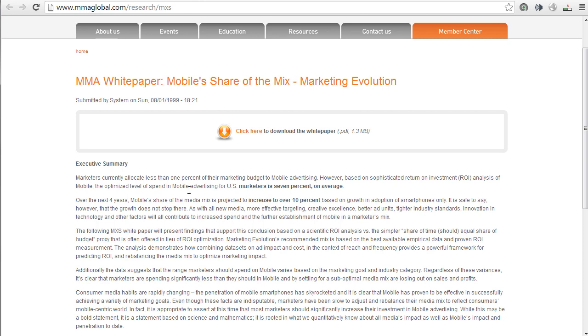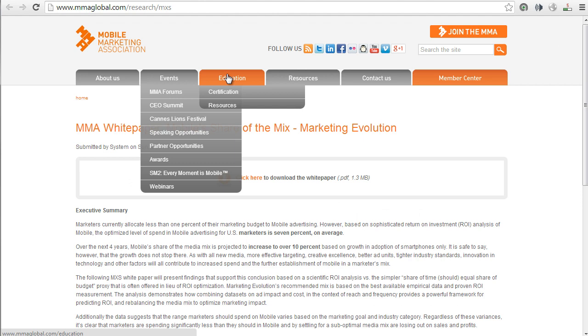But there's an increase on average to about 7%. So you can see where the market is moving towards, and to ensure, for example, that your website is mobile friendly and things like that. So if you have an idea of where your market is heading towards, then you can plan ahead.